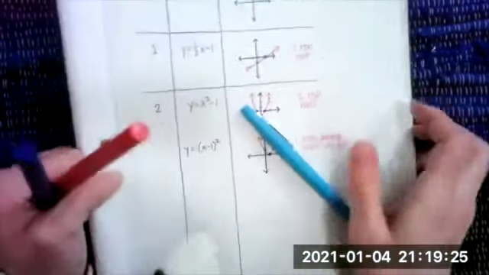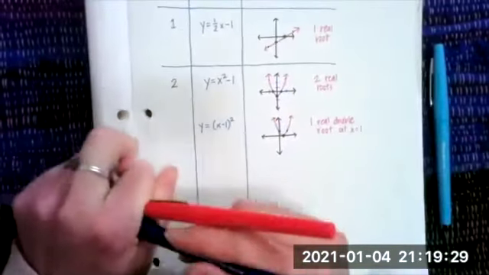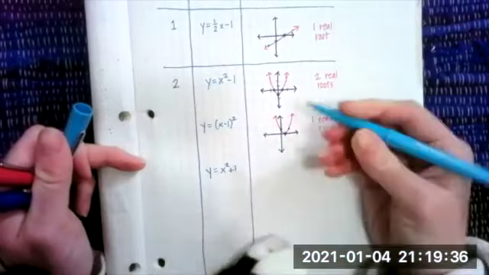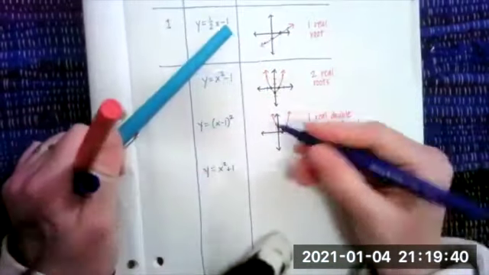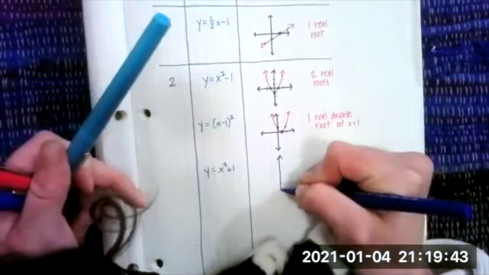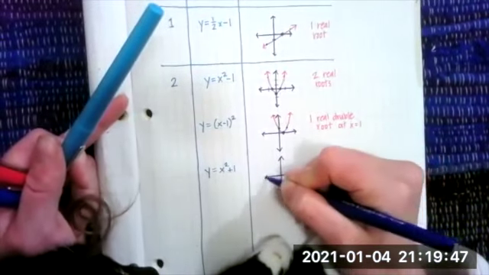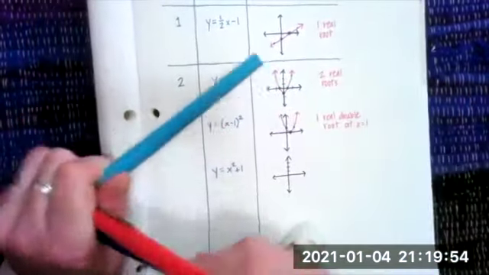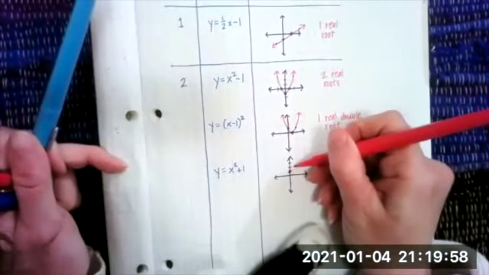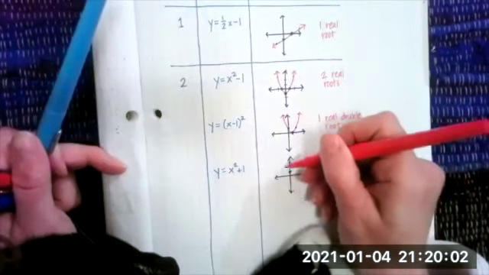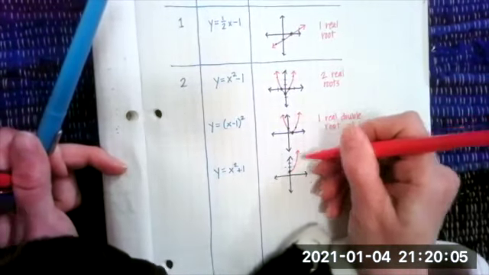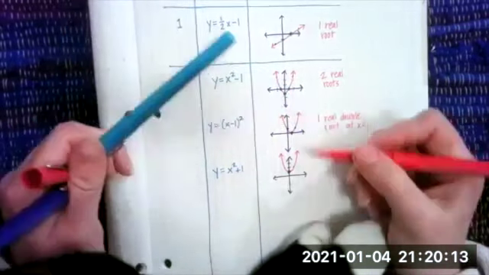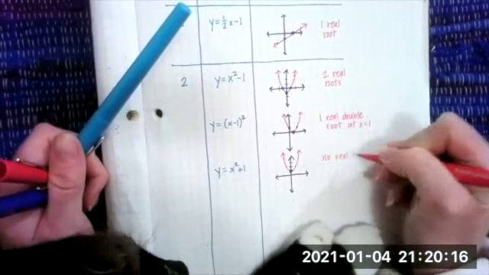But while we're on degree 2, let's just add one more quadratic function to the list, because what if something funky like this happens? Y equals x squared plus 1. How many times will this puppy cross the x-axis? Well, this is a parabola that's smiling because the a value is positive 1, but it was shifted vertically up 1 unit. So how many times does it cross the x-axis? Well, it looks like it doesn't cross at all. There are no real roots.